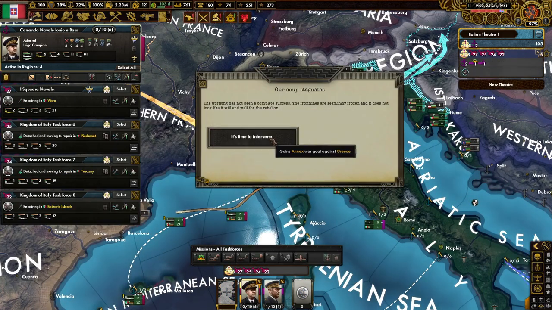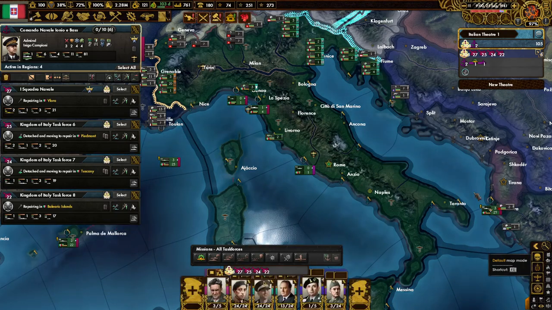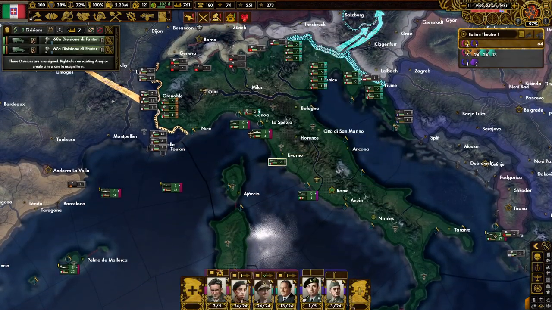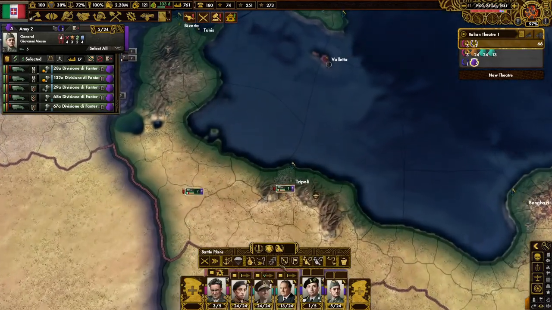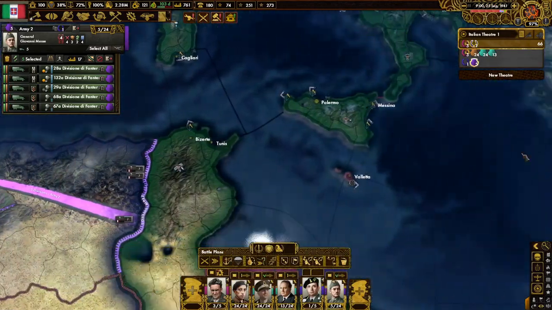Coup in Albania. Our coup stagnates. The uprising has not been a complete success. The front lines are seemingly frozen and does not look like it will end well for the rebellion. It's time to intervene.